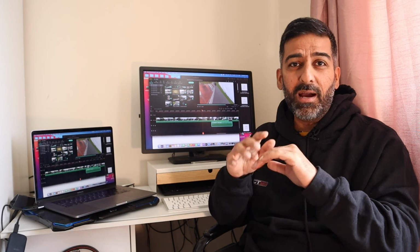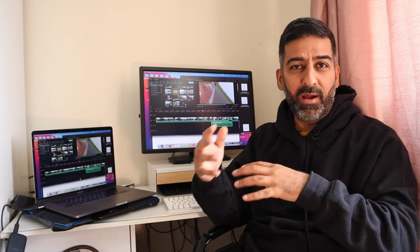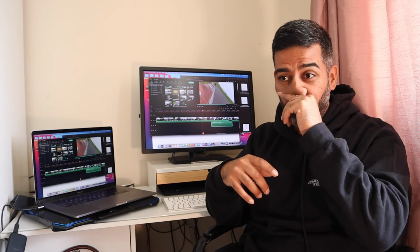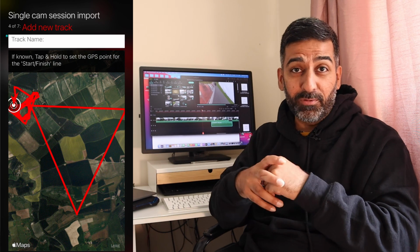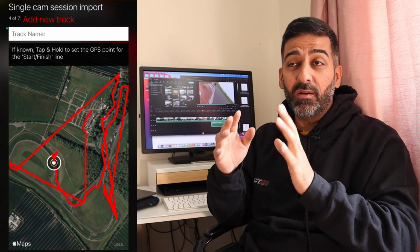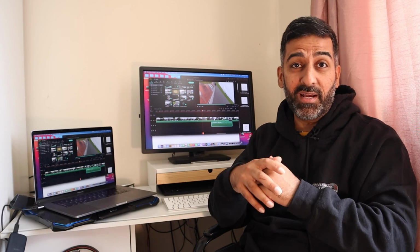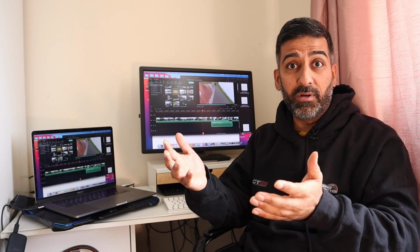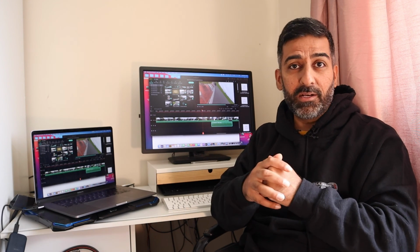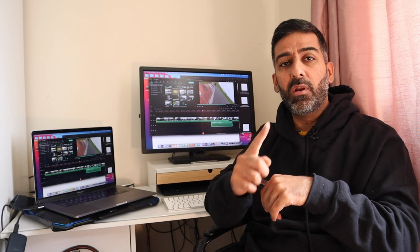The GPS was absolutely corrupt. I rely on GoPro GPS to do all my lap timings. Once I come back home, if you've been following me, you know what I do. Unfortunately, if I show you on the screen now, the GoPro GPS was all over the place, so I couldn't really use that. But luckily, because it was an overcast day, you could actually see what was happening on the dash. To my surprise, the lap times on the dash were actually accurate, and for the first time, the I2M dash was working, even though every time I would go out, I would tell the I2M to learn the track.